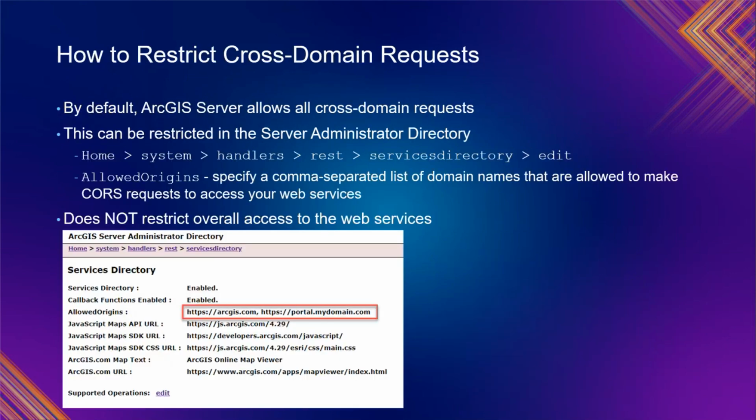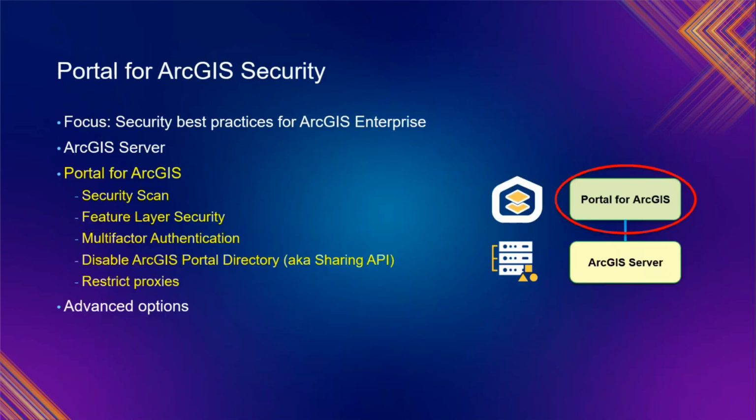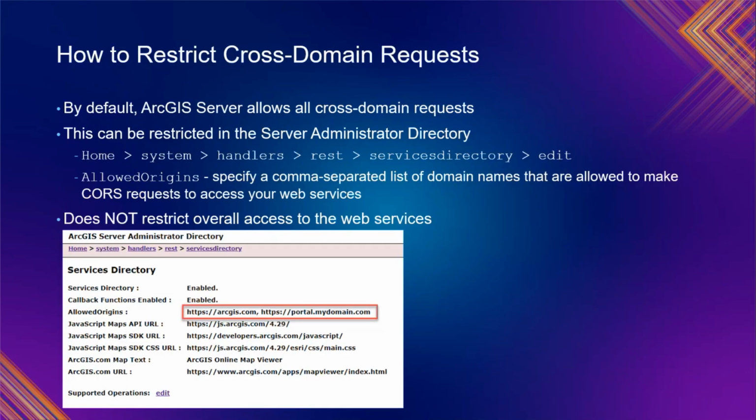By default in cross domain, the RGS server allows all domains. So as a security best practice, you should only add trusted domains. You can go to the same location I mentioned, the security section in the REST directory. There is an option here where you can allow the origin. You can add all the domains you trust to communicate with your RGS server. This is also one of the recommendations from Esri: add only trusted domains to the allowed origins. And these are the main things about the RGS server we need to consider.